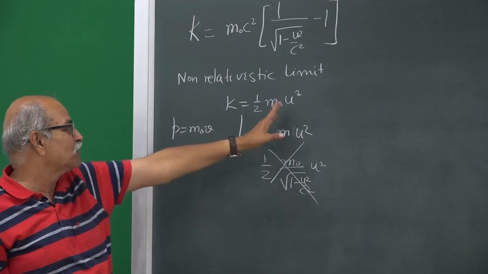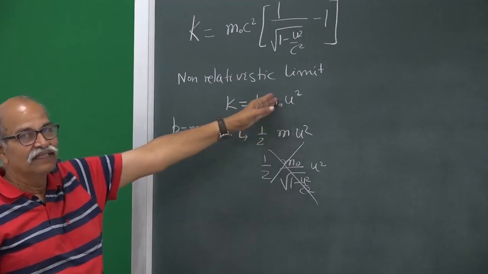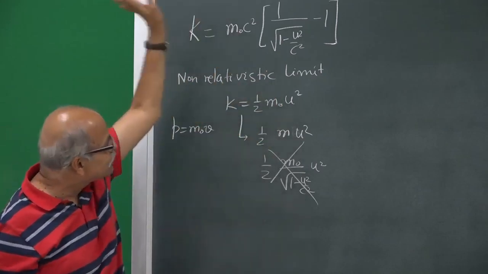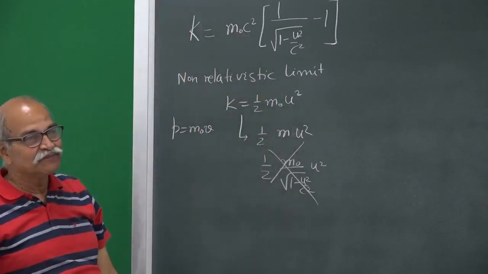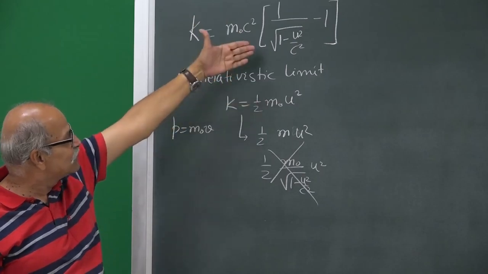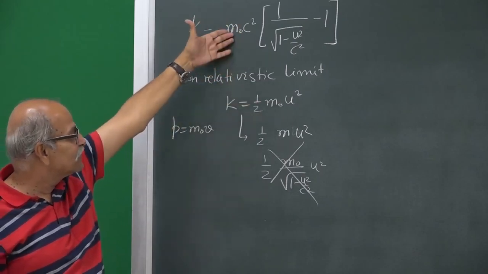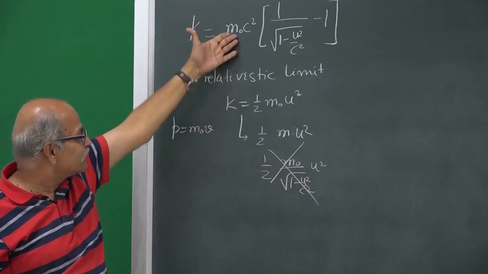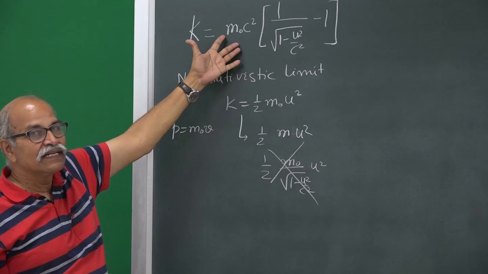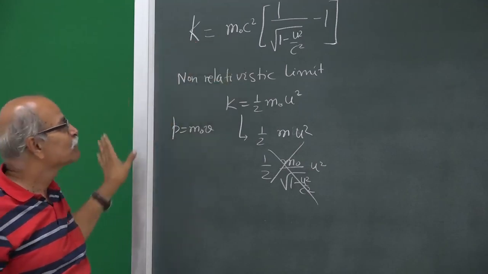Your mass is just one mass, that is the mass of the particle. It is a property of the particle, and then in terms of that mass you write whatever expression comes. We will see that this finally reduces to this if your u is small. It is very simple algebra, one can do and check that it does reduce to this. So, this is the right definition of kinetic energy.